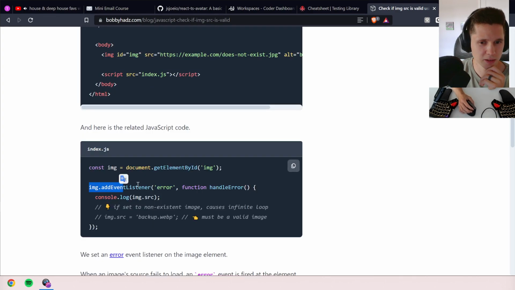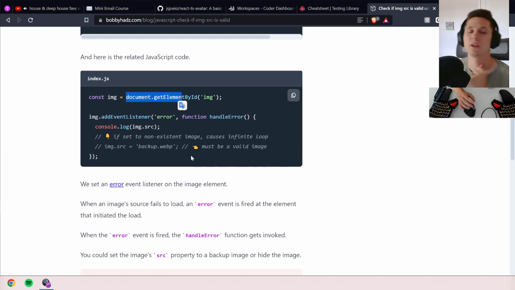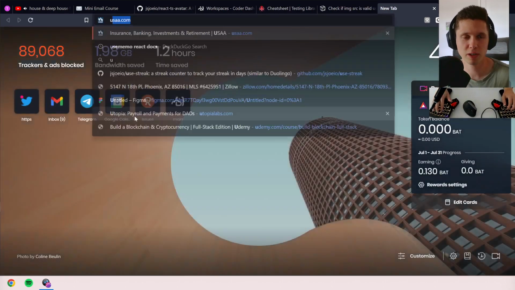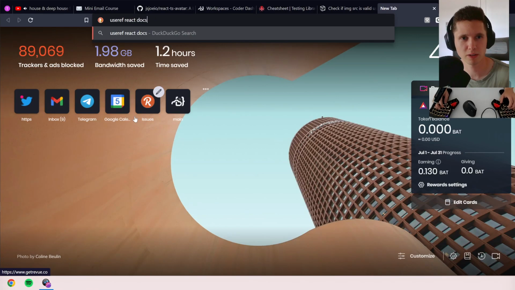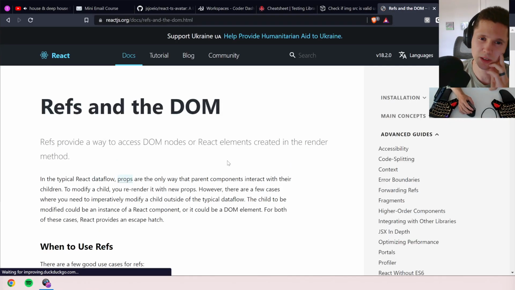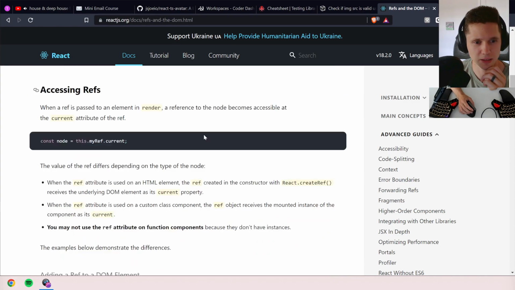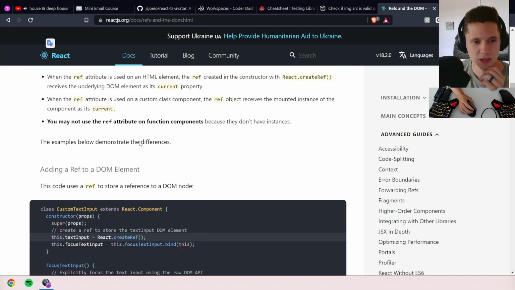So we would need to reference. I was thinking, I guess we could do it this way. So basically, we would want to reference the image, and then if you used use ref, React docs, I think we'd be able to do this. It's been a while. Blah blah blah. Triggering imperative integration with third-party APIs. I think.